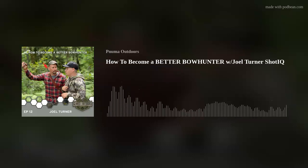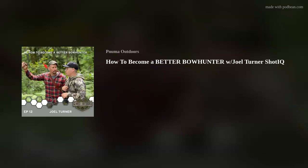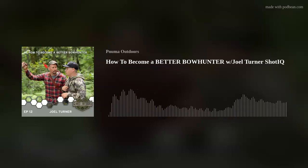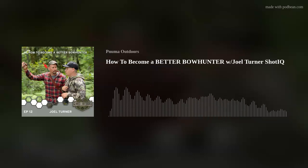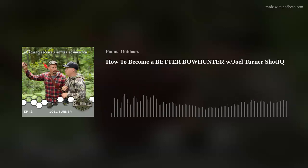And after I get them to, and they usually only do the big jerk one time, maybe twice, but not three times. And so I get them to where they're just pulling and the release isn't going off. That's cool. And then and only then will I take the release and start to loosen it to where they can actually make it go off. And then we simply blueprint that again. What are you thinking? What are you saying? Could I have stopped it? What decision did you make? And they're able to answer all those questions.